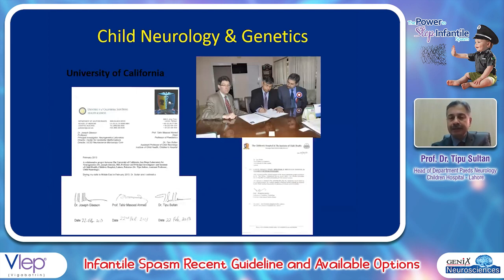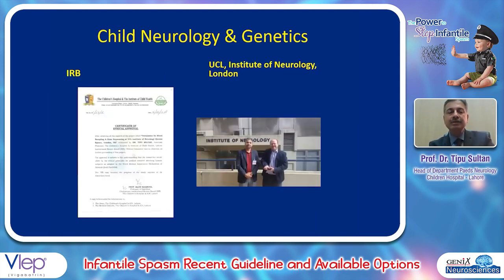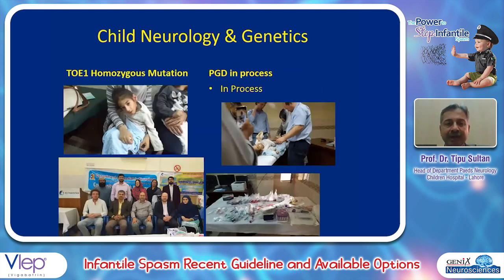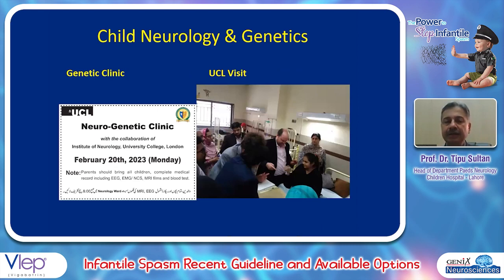So what is the innovation in our department? The service of genetics in child neurology. This picture was taken almost 10 years back in 2013, when we first signed the child neurology and genetics MOU with the University of California. And this was about 7 years back with University College London Institute of Neurology for the genetic service. And here is the outcome. We have developed and provide service to many children who have significant, devastating neurological disorders. Look at this one of the clinics; we generally hold these neurogenetic clinics every 2 to 3 months, and the next clinic would be in February 2023.